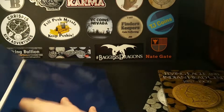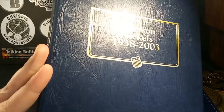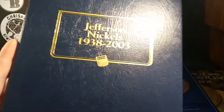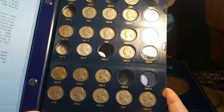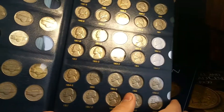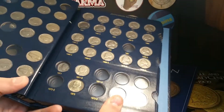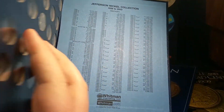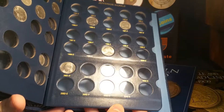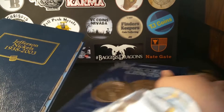There is my wheat penny folder — I really like that. These are my favorite kind of folders, the best that I have: Whitman Classic. Here's my Jefferson Nickels 1938 to 2003, which I got for Christmas. The first page has the silver war nickels; I'm working on getting it all filled. The later pages cover the 80s and 90s, and most of these I fill in by coin roll hunting — I just get a box of nickels and save out the nice ones.